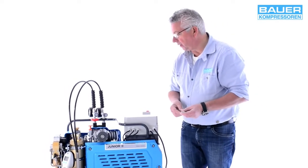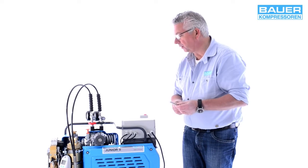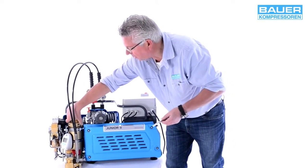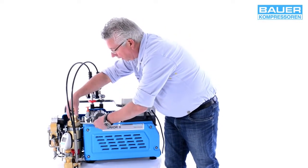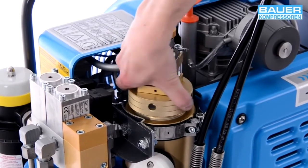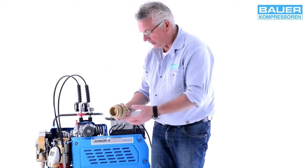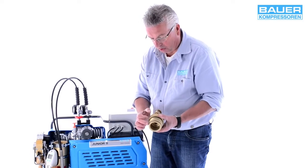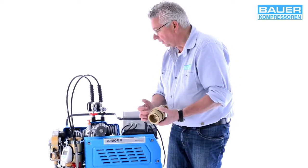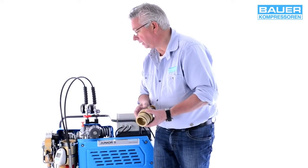The Junior is supplied with a tool for opening the filter housing. I'll show you how to fit the air treatment cartridge into the triplex filter. You can open the filter housing by hand. If the cap is too tight, use this tool to help remove the filter head. Here is the filter housing head with safety valve and main O-ring located here. There is another O-ring at the top, but it is not a seal — it prevents metal-on-metal contact when you tighten the cap and makes the housing easier to open. Otherwise the container is difficult to open later.